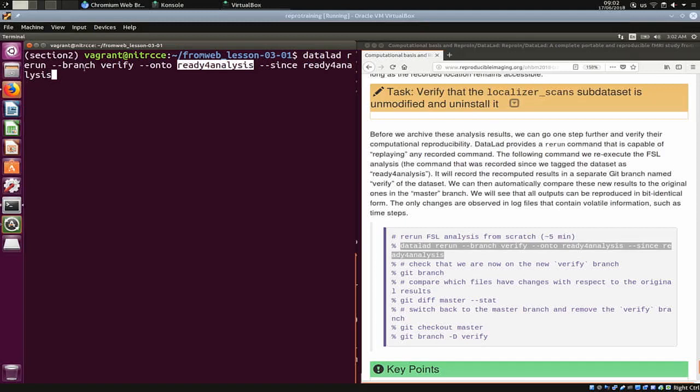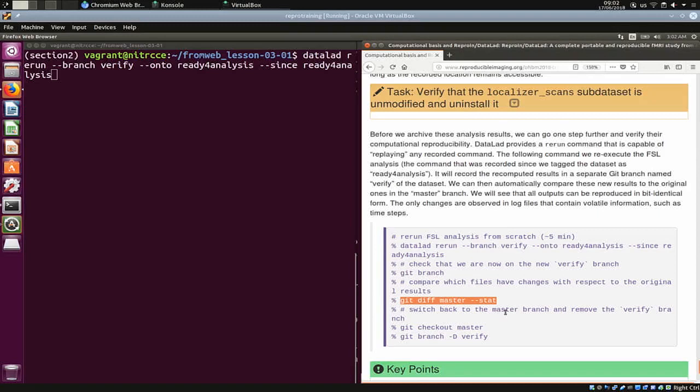And because we specified all the inputs and outputs, it is able to download all the necessary input files from their converted stages, etc., and put them in the right places for FSL to pick them up and re-execute the thing. So if you run that, you can follow these commands and use another command called git diff, which allows you to compare these two flavors, the original execution and the re-execution, and the outcome will show you that there have been no changes to any files, in particular to the ones that have the GLM statistics. The only changes between the branches will be files that contain timestamps and paths, because you re-executed the analysis at a different stage.